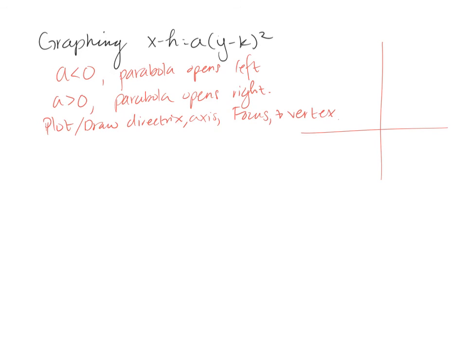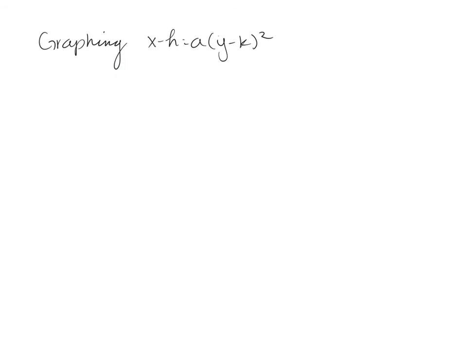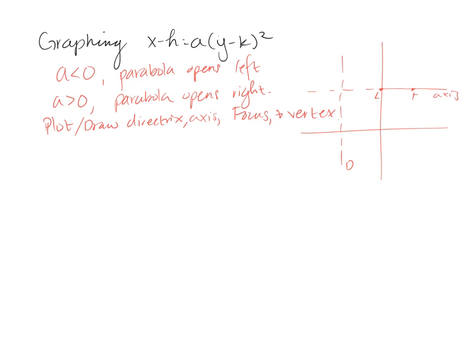So let's say this is my axis, focus, vertex, directrix. Okay? And then, just like with the y parabola, the easiest way to see if you did your a correctly is to do a t-chart. So you would pick values of x and y, so -1, 0, and 1, or -2, 0, and 2, or 3, 0, 4, or whatever. It's really up to you. And then get some values. Once you have those values, you plot them and you graph. Okay? And that's it.